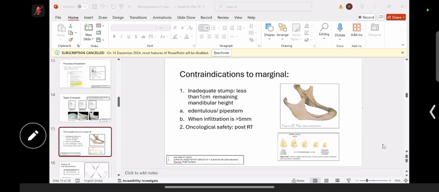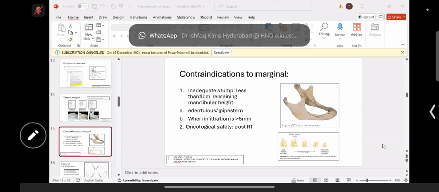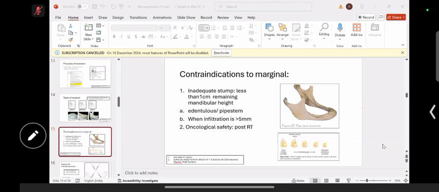The outcomes are fairly okay, but then sometimes we need to use double flaps. Sometimes we need to add a little bit more soft tissue cover, because the fibula itself has a little less soft tissue until we are able to get a good amount of skin and subcutaneous tissue. So sometimes you may have to cover it with another flap just to give that extra soft tissue and to protect against post-radiotherapy fibrosis and exposure, which generally takes place.